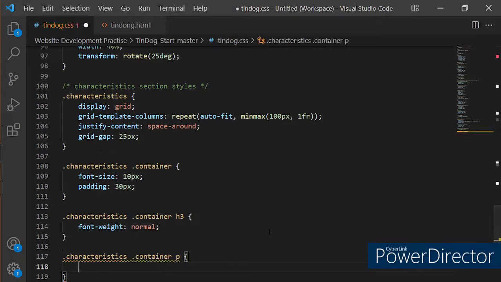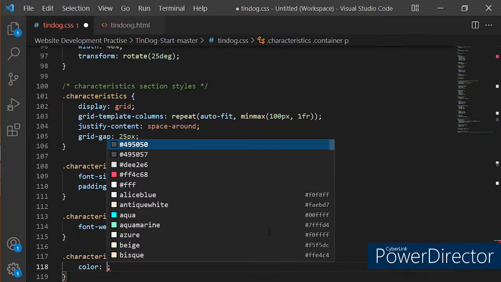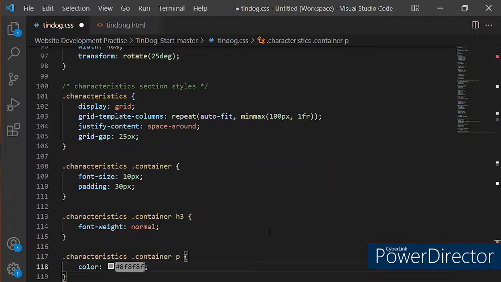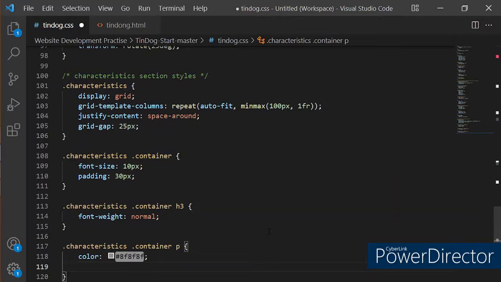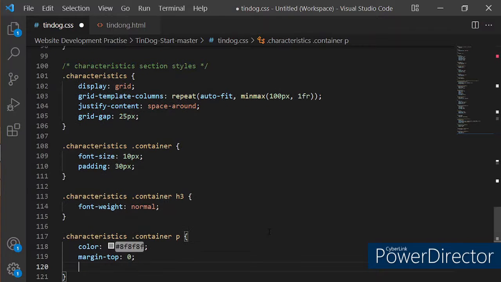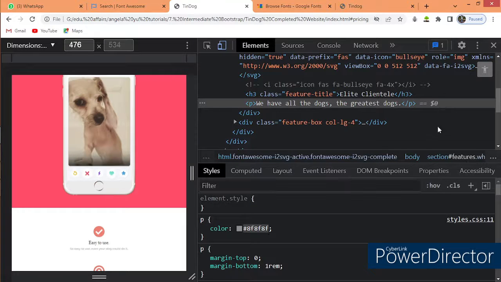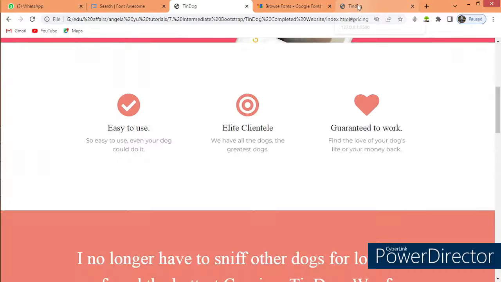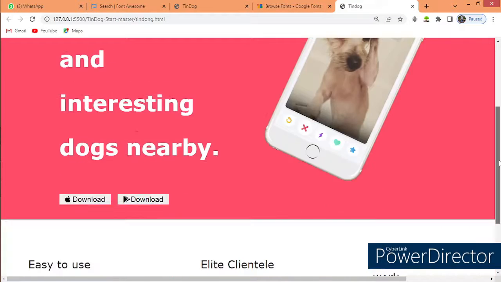And you see that the color should be set, the margin top, sorry, bottom. What is happening?